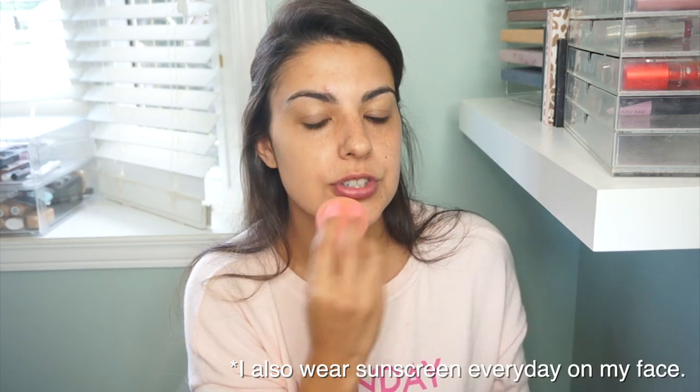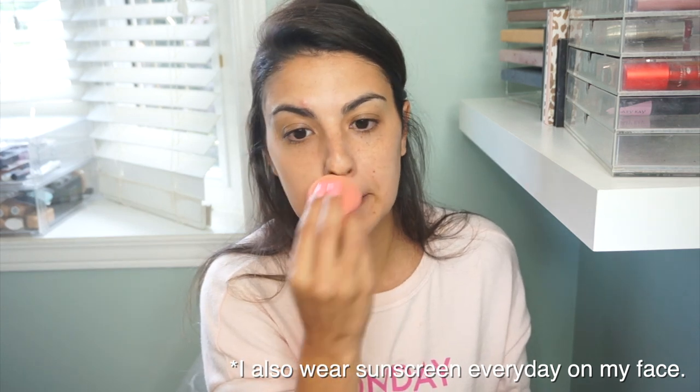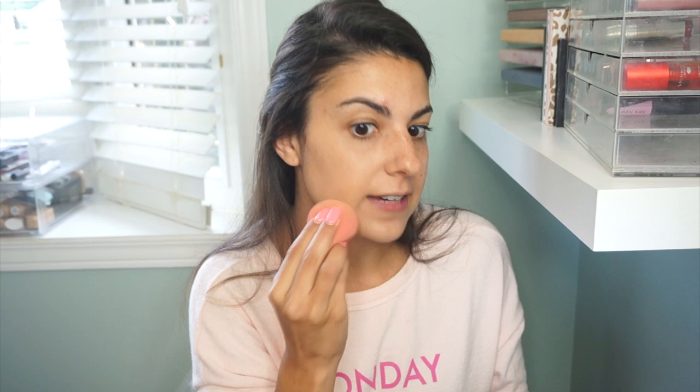As you can see, dotting it onto my face it looks a lot better of a color match. Your face is always going to be a few shades lighter than the rest of your body because you wash it so much, exfoliate, blah blah blah, so your tan will fade faster. But even my neck — if I went the shade of my hands it just wouldn't look right. It blends really well. Holy moly. One thing I noticed is that the pump is like fully gone, so I feel like it gets soaked up quite easily from the Beauty Blender. But color match-wise, this was bang on — it looks really good with my neck.